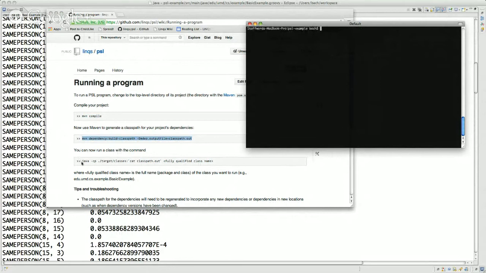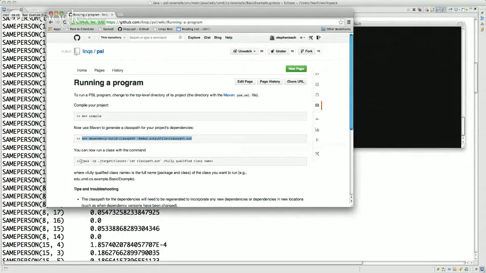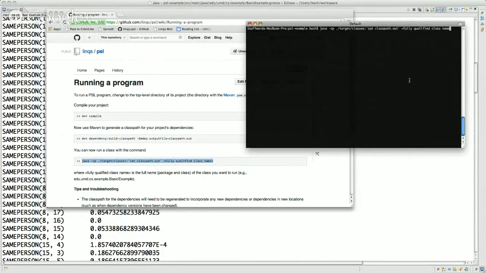And finally, this third command actually runs it. It includes the local class files as dependencies and also all the jars on the class path file.